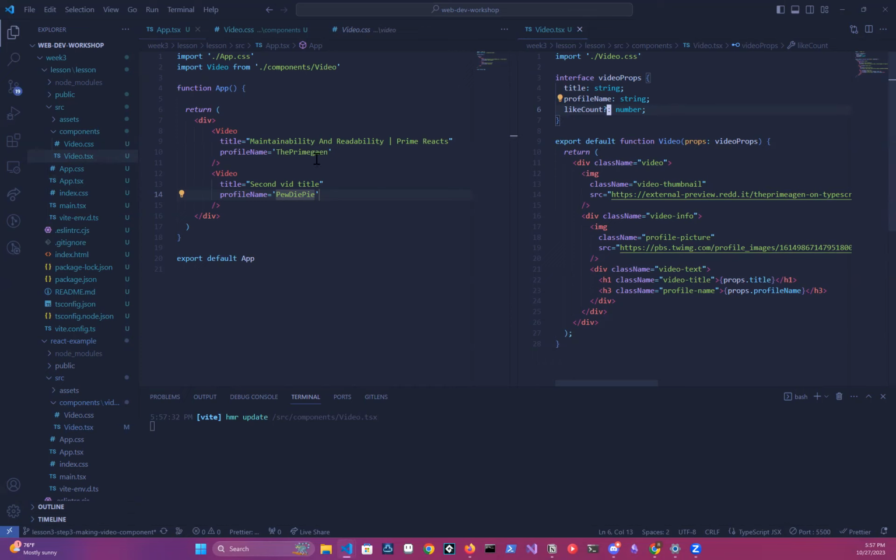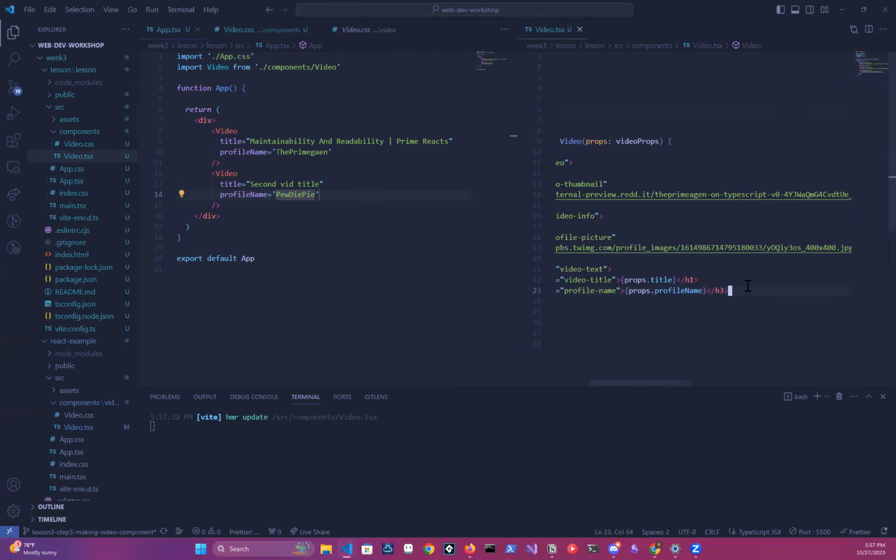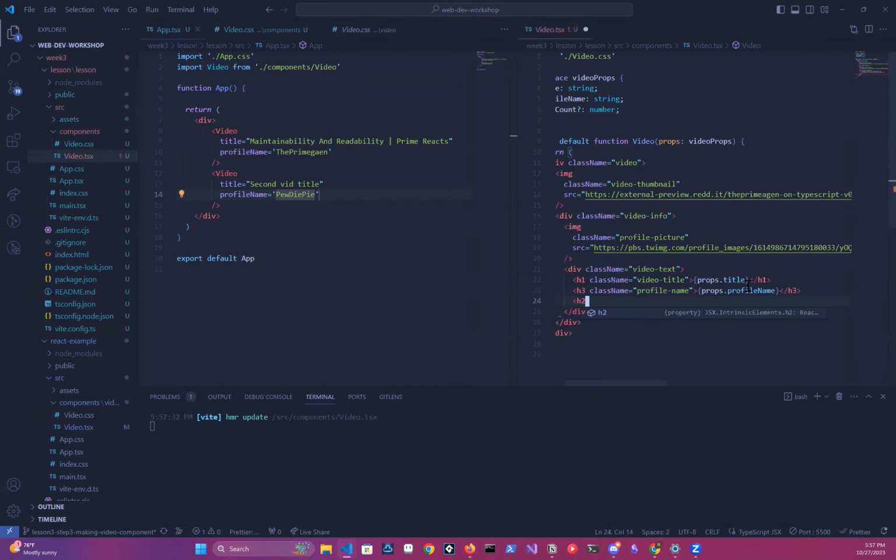So what if we do want to pass one in? Well, I'll just create an extra thing here, an H3. And then we'll give it like count. And then just like we do the others with the props, we'll do the braces, props dot like count.